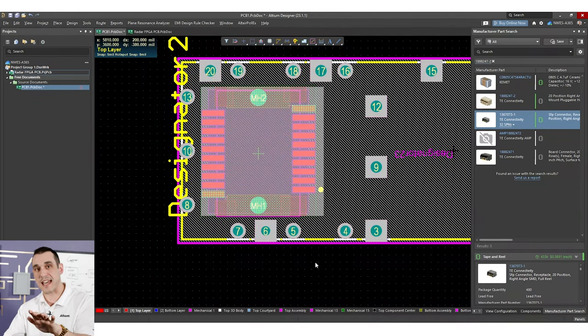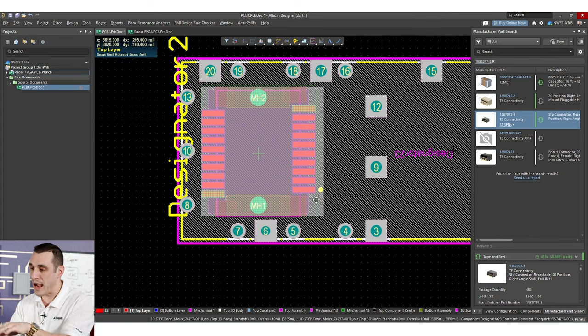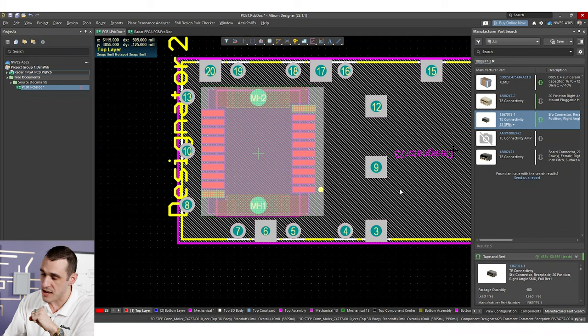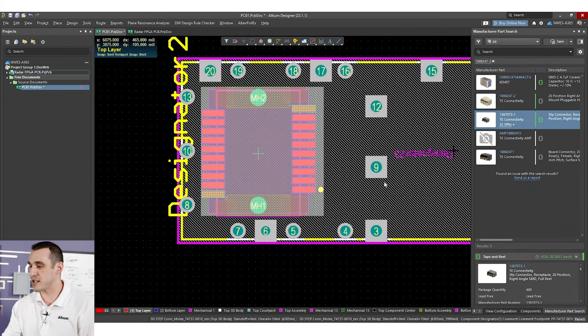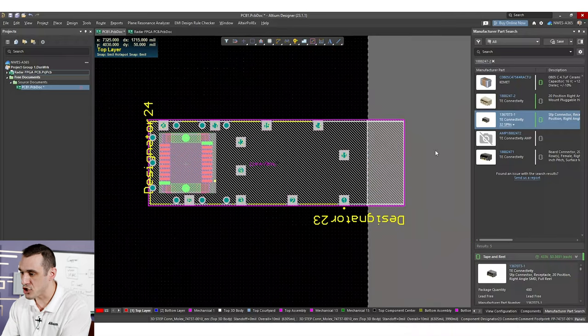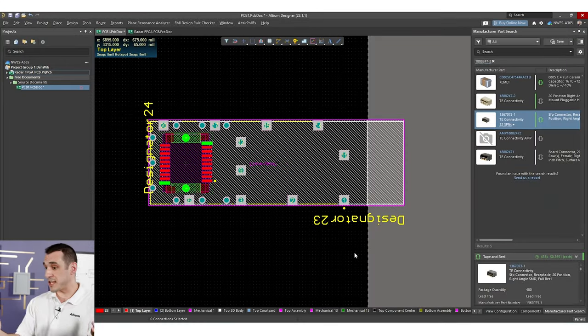So make sure to check that in the data sheet when you're putting this SFP cage around one of these SFP connectors. That's what's gonna make sure that the edge of this module sits flush against this cage, and then it can also poke through the enclosure just the right amount so that you can access this and then plug fiber optic cables into it. So that's really as simple as it needs to be for placement of the cage and the connector.